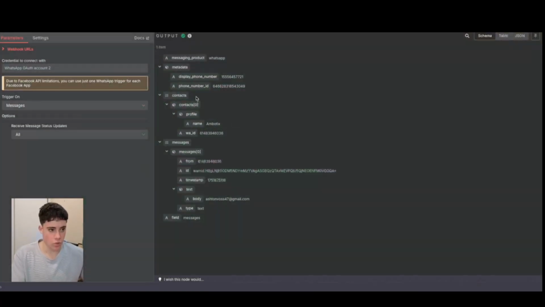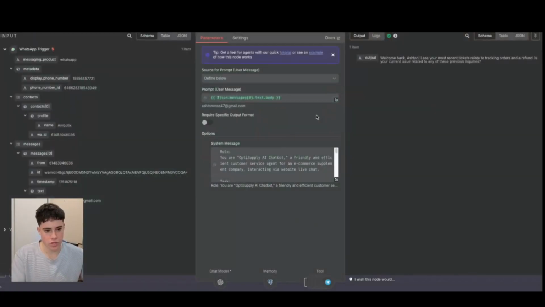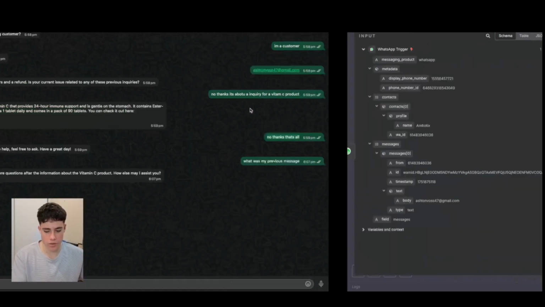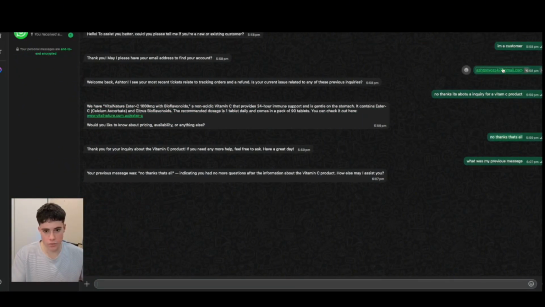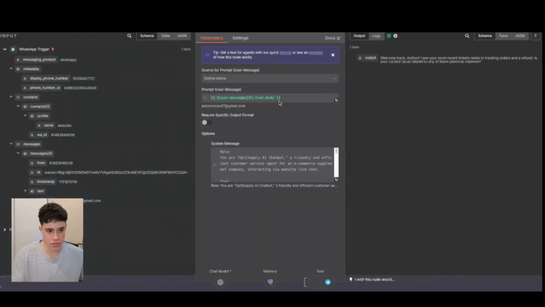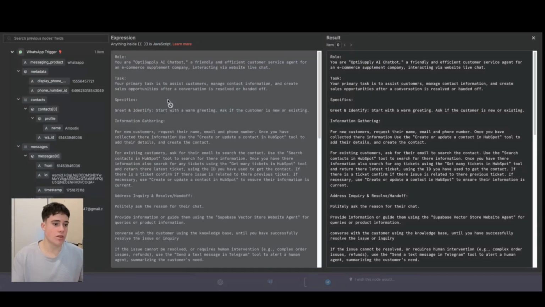So again, a new WhatsApp trigger comes in, so a new message will come in, and it'll just be, whatever, test, and then from here it's going to go into the AI agent, and then whatever the message has been. In this case, it was an email, so you can see when I put my email right there, it's then going to contact this AI agent, and that message is going to be formatted into the agent. So the system prompt is going to be this. I'll just quickly run you through how this prompt works. Essentially, a prompt is telling the AI agent its role, its task, its specifics, and how to handle the conversation in which context it's talking to the user or the customer.